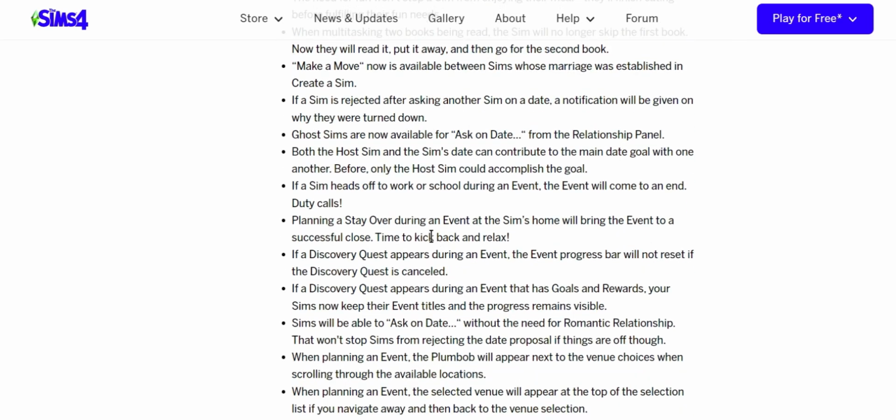Ghost Sims are now available for Ask on Date from the relationship panel. Oh, you can go on a date with your ex-wife. That's adorable. Okay. Both the host Sim and the Sim date can contribute to the main date goal with one another. Before, only the host Sim could accomplish the goal.